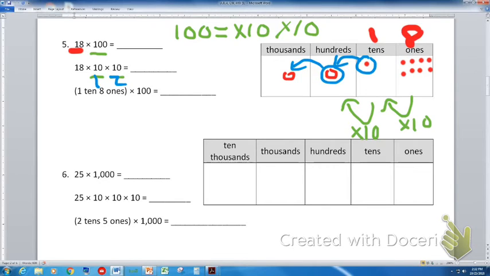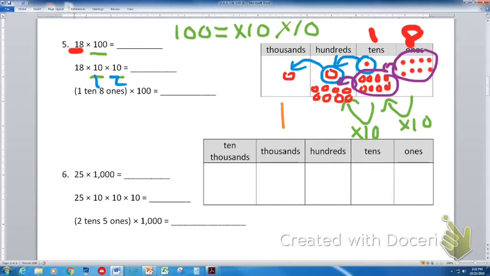Now we're going to do the same thing with our 8 ones, our 8 dots here. So these are going to move over to the tens value, and these are going to become 8 open dots as well. 1, 2, 3, 4, 5, 6, 7, 8, and we're going to move it a second time as well. So we're going to circle them here, move them to the left one more time, and put our 8 open dots here. 5, 6, 7, 8.